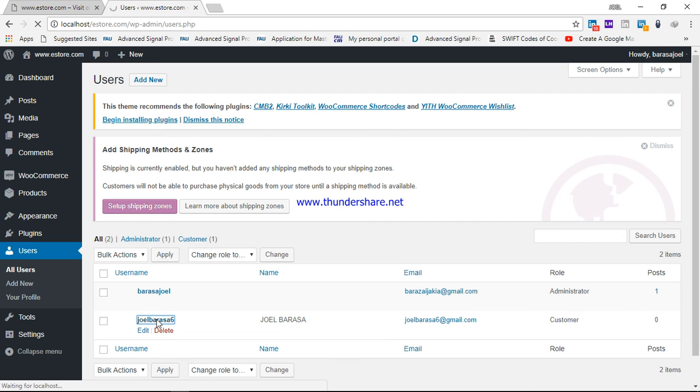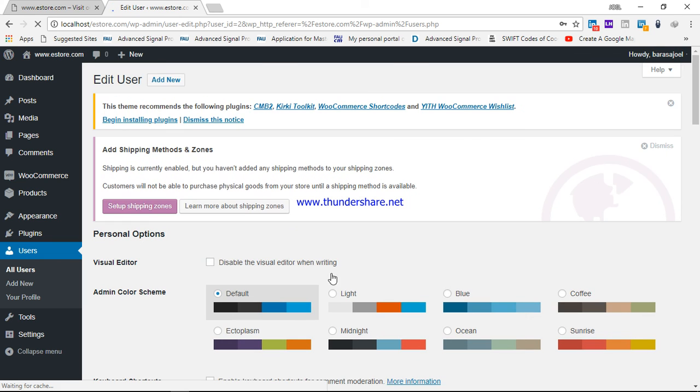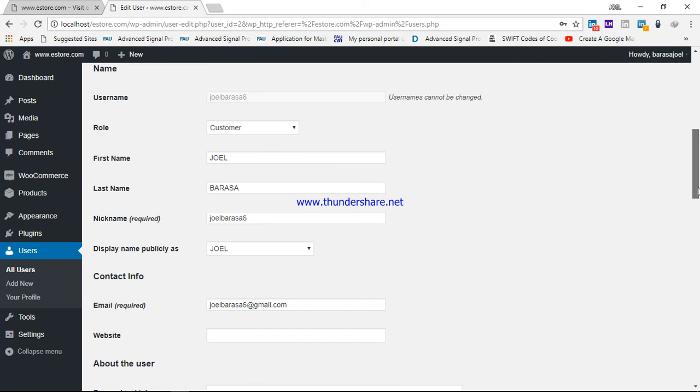I created the account, so you can click here, then you go and check him and you find his details. In cases where they have created the account, and in case you want to delete them, you can delete them. The roles we have here: customers, shopping managers, subscribers, contributors, authors, administrators.